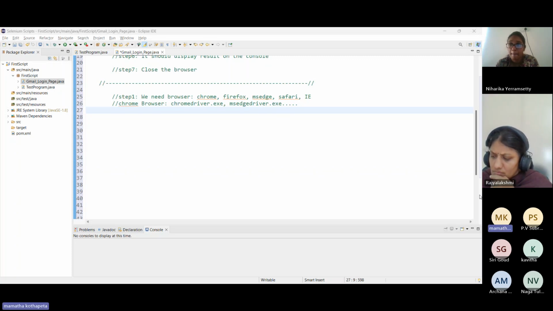Any confusion so far? Vinod, can you repeat once again about browser profile? See, browser profile, at this stage it's not required, but make a note. So I'll tell you an example.